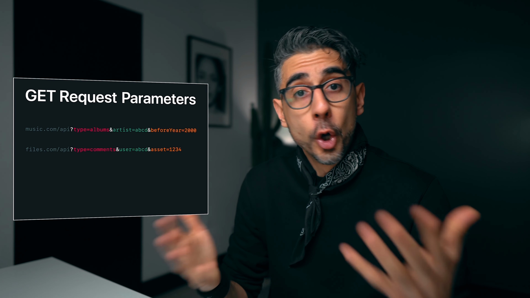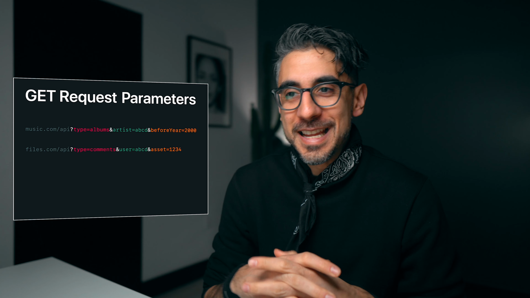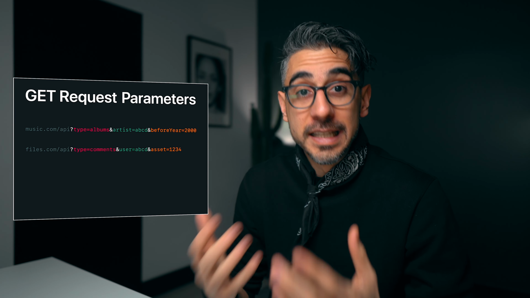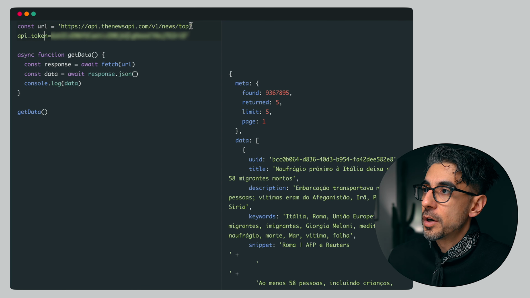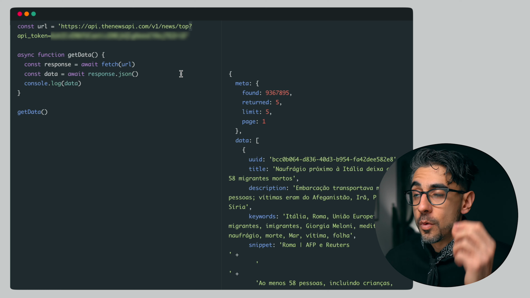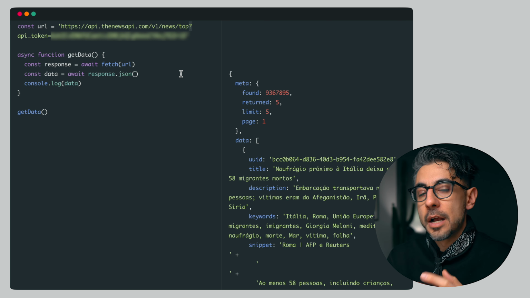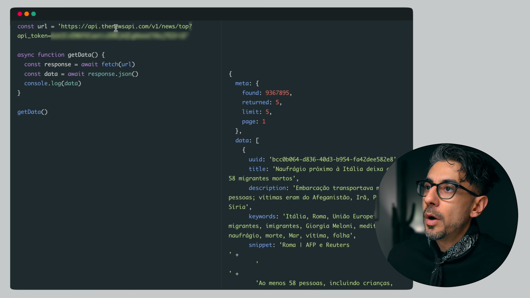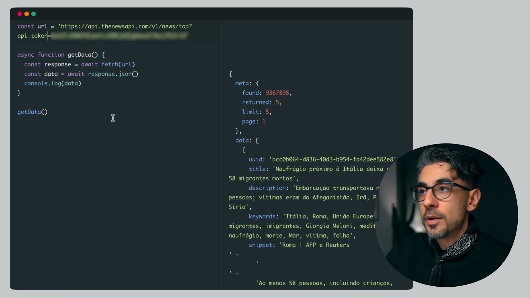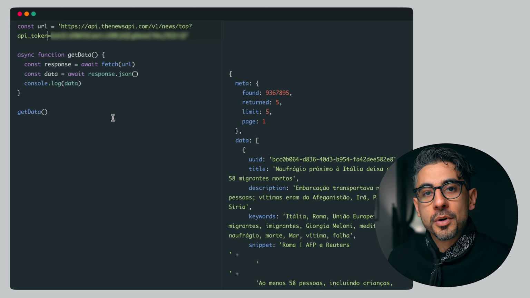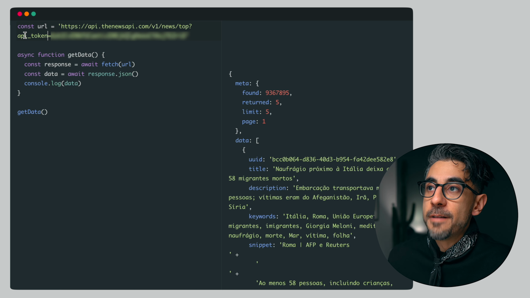Good question. It depends. If your request method is a GET, you can just use URL parameters, the same way I did with the API token. So I have a question mark here. If you've used APIs before, you know this is how you structure a URL. Question mark, and then what comes after it is a URL parameter equals whatever the value is. And like I said, I had to blur out the value, but trust me, there is a long string of numbers and letters there that is the value of the API token.